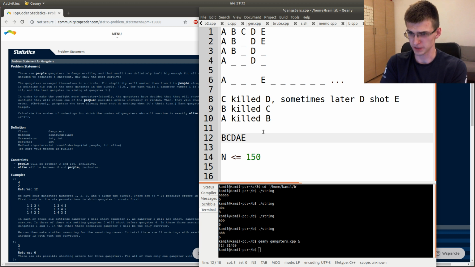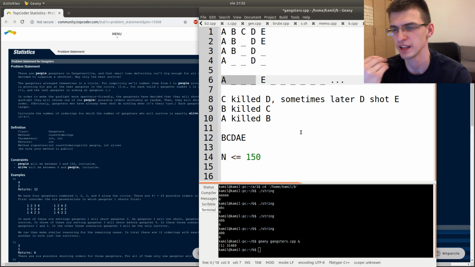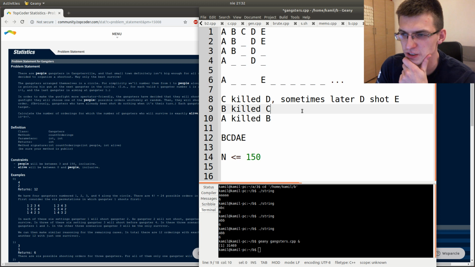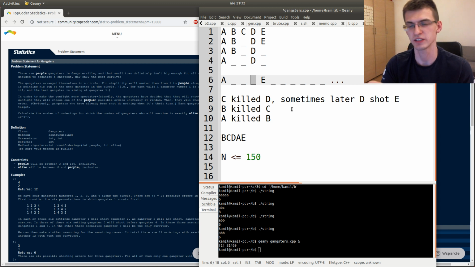Okay, so if we have an interval with 3 persons killed, then we know exactly that the order of them shooting was C, B, A, and also we know that D, so this person, had tried to shoot after the previous person killed him.